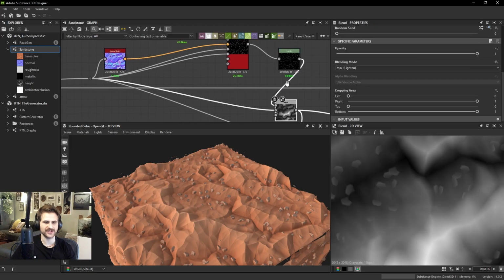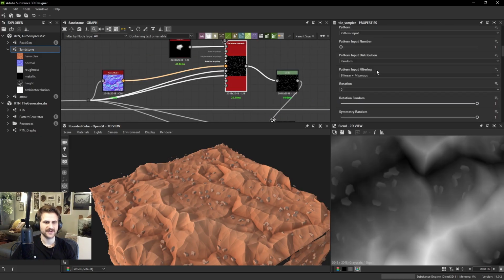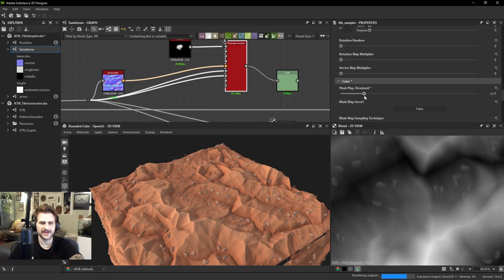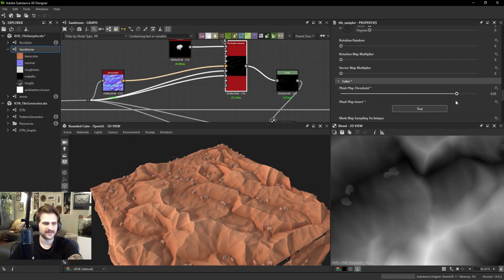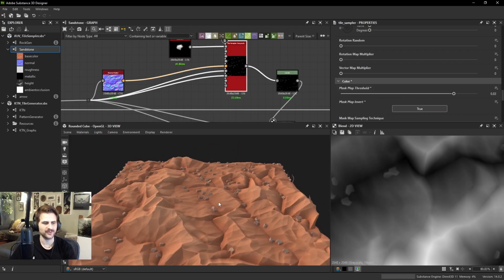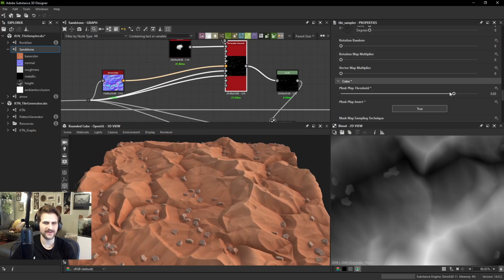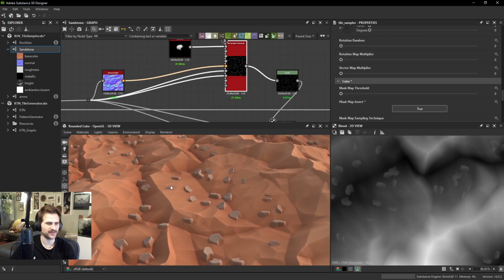Let's look at the blend while we're changing this. If I go back to the tile sampler and turn the mask map up, you'll see that I'm actually taking them away from the cracks. But we know we have this handy invert here. If we turn this on, we're just going to turn them off on the cliffs, right? So we're only allowing them to be really low down in the height map to ensure we don't have any that are sneaking in up really tall. This will just take some of those out.